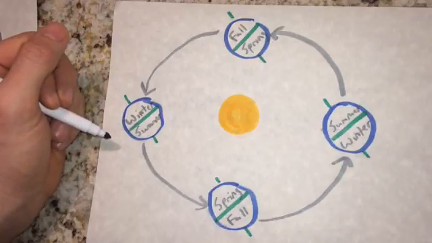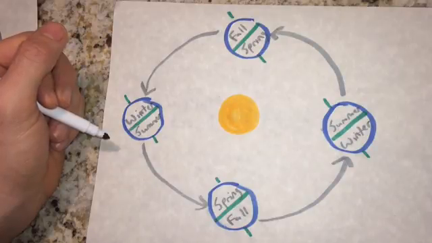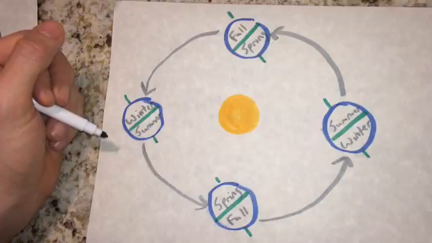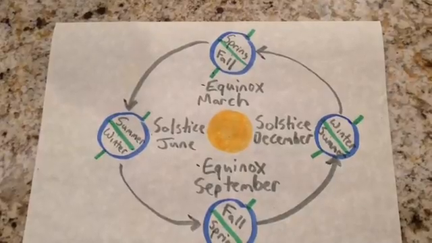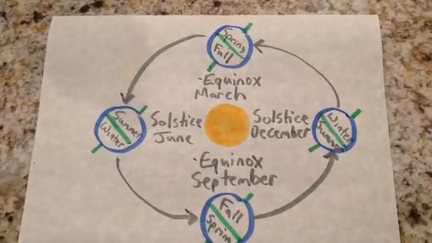My biggest piece of advice here is to understand the concept and understand why the seasons are how they are, not just memorize it, because that's not going to help you in your understanding. Please feel free to ask questions if you have any. It's a great idea to practice drawing this out on your own.